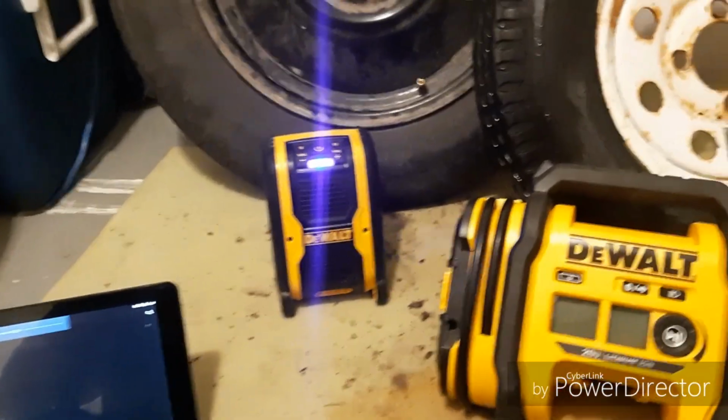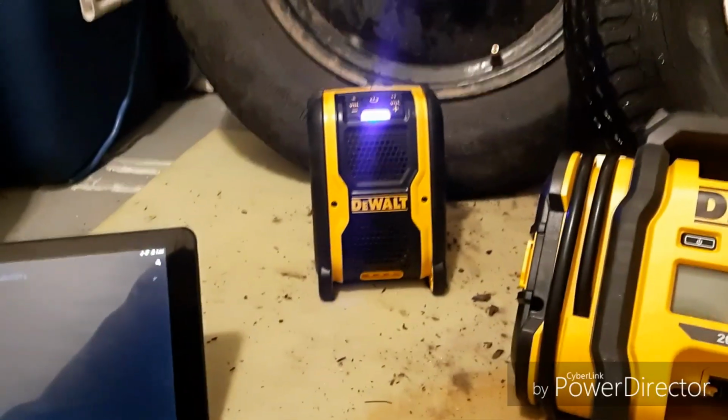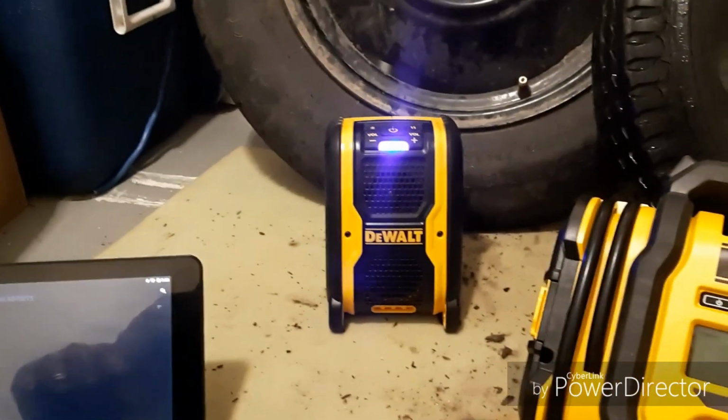One thing I don't like is how bright that blue light is. In fact, I'm going to try and clean my lens a little bit better. Alright, that's a little better.